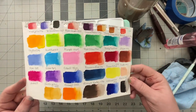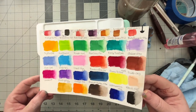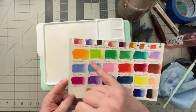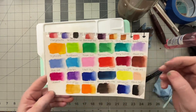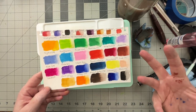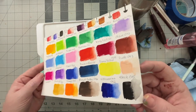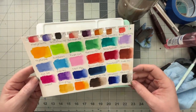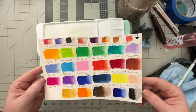So my initial response on these, I like the color choices. I like how they reconstitute. You can put water in it and it breaks down nice and easy. You don't have to force anything. I like the matte. I did some color mixing up here.